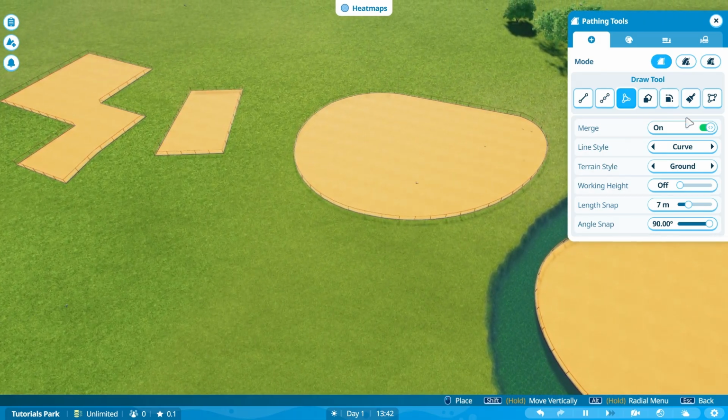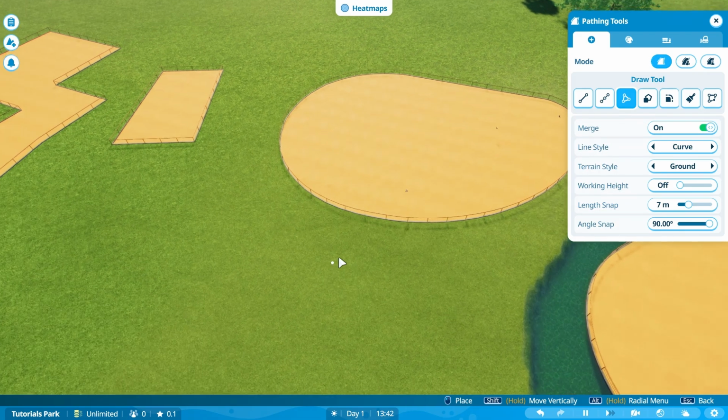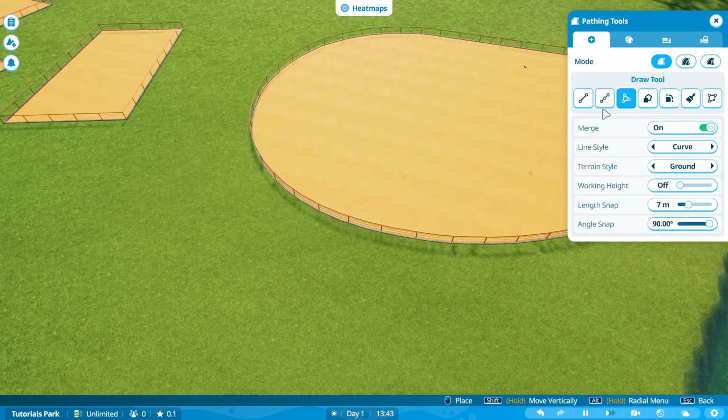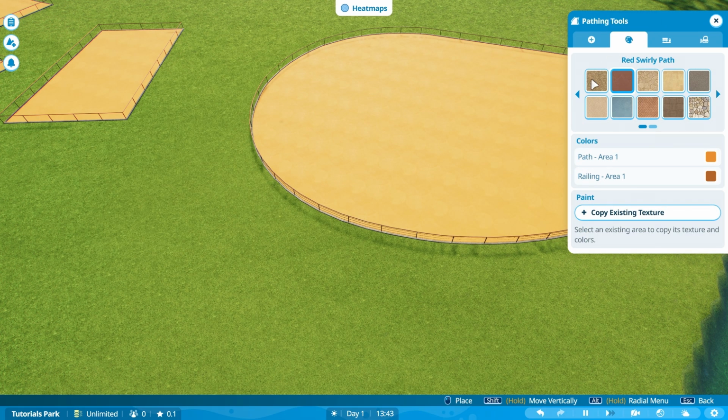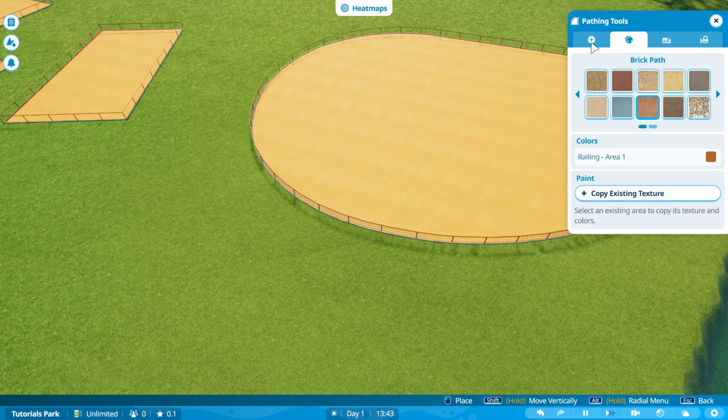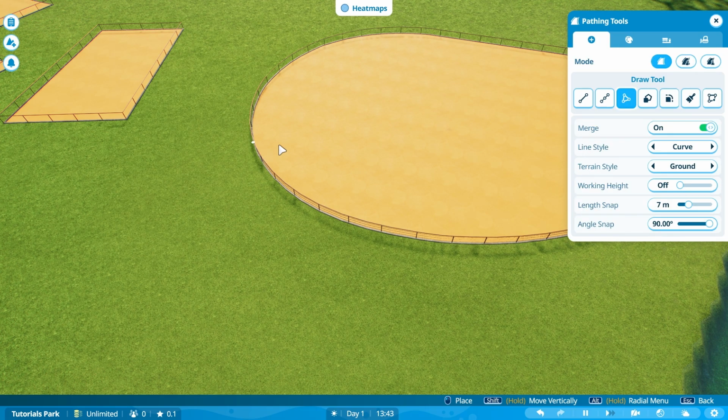Super nice. Now, the merge setting, which is the first one that I haven't really discussed, is one of the most powerful tools because it is a tool for expanding the existing path. When you have the merge setting on, you will be merging the new path with the existing path. Let's say that I want to select a different path. I'm going to select a brick path. And now I'm going to use the draw tool to draw on top of this path.